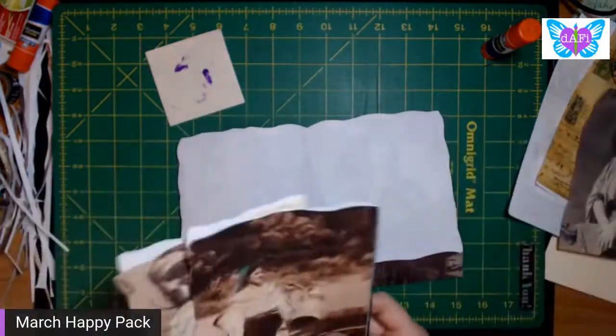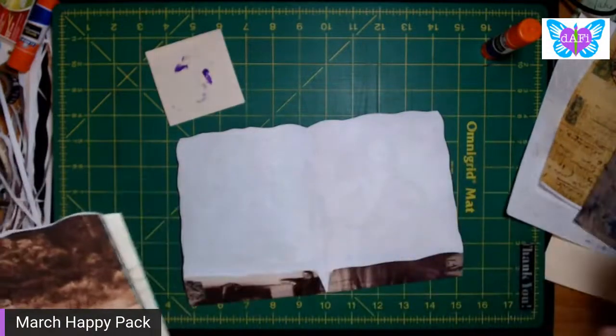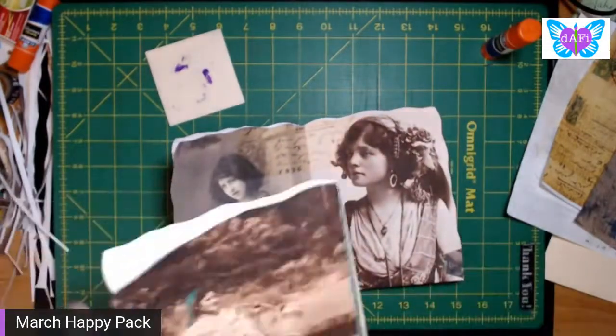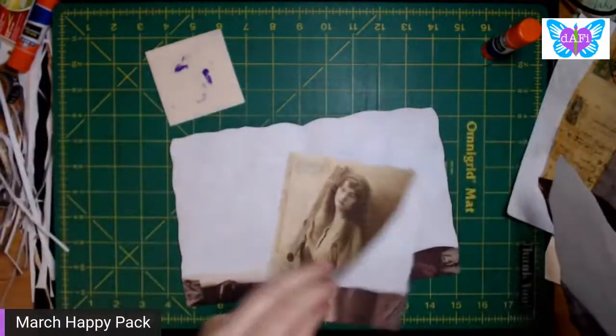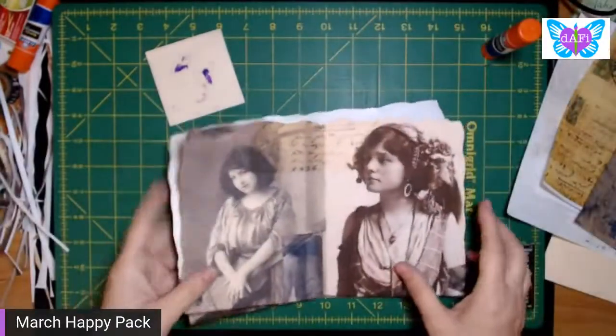All right. Here we go. A piece of me really wants to put corners in all these pages. I don't remember what order I had it in, but I do know that the one that faces inward is my top one. Like that.